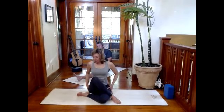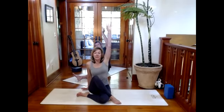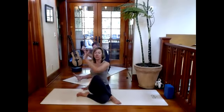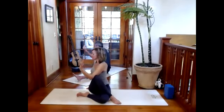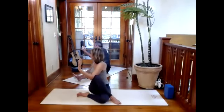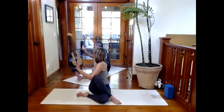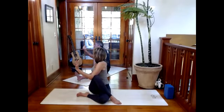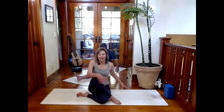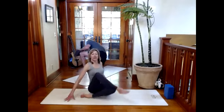Find those hip points, those sits bones, I should say. The left hand lifts and we bend the elbow outside the knee and we just twist. So we lift and twist. Flex those toes, inhale, lift and twist. Soften the jaw, inhale. And we twist and take a counter twist in the opposite direction. And just extend those legs.